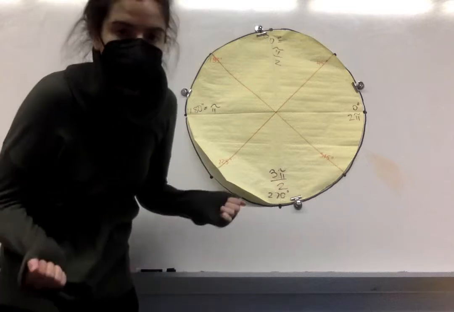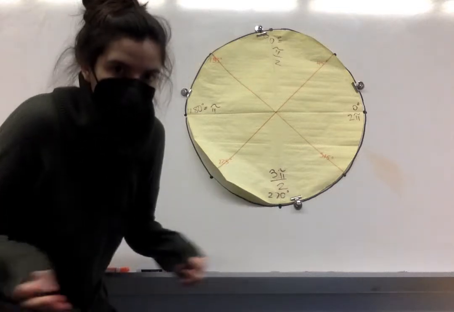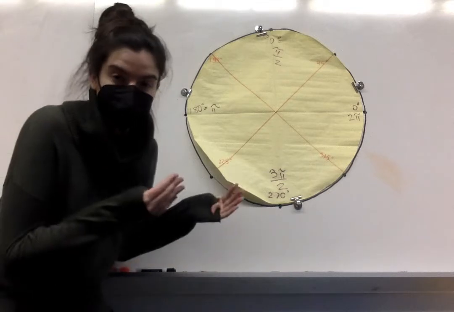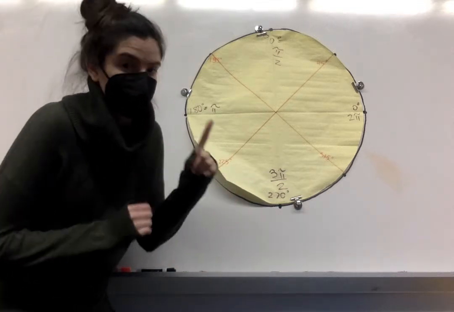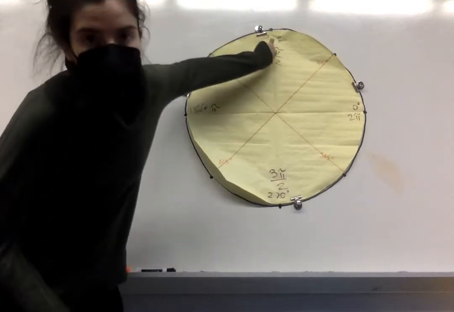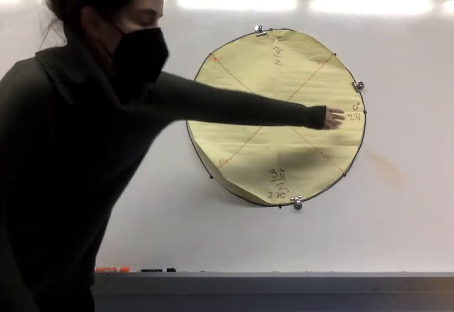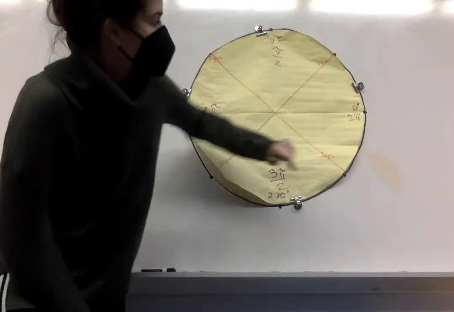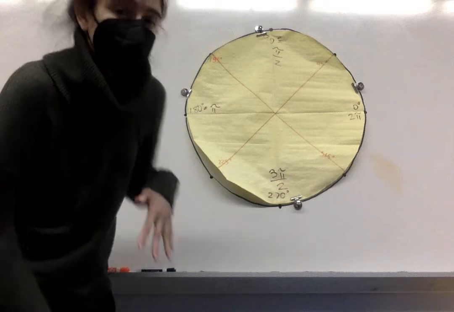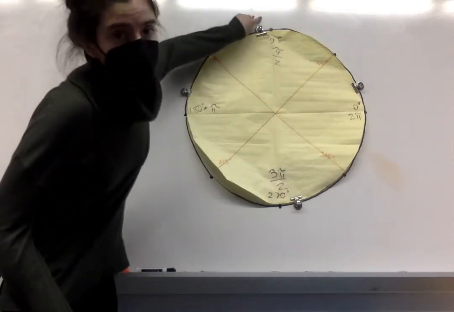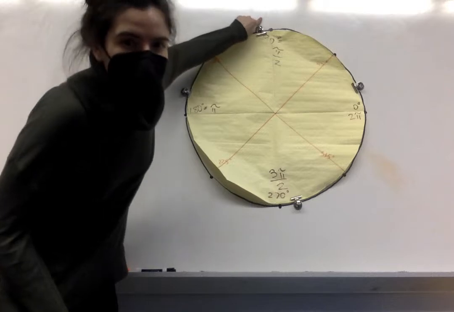And then in radians, the circumference of a circle is 2 pi r. R is your radius, and because this is a unit circle, it means that our radius is 1. So each of these radii here has a length of 1. So the circumference is 2 pi times 1, which is just 2 pi. In this video, we're going to derive each of the coordinates of the 45-degree angles of your unit circle.